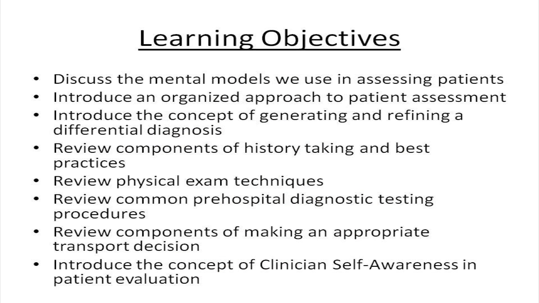Here are our specific learning objectives. We're going to discuss the mental models we use in assessing patients. We're going to introduce an organized approach to patient assessment. We're going to introduce the concept of generating and refining a differential diagnosis. And we're going to talk about the components of a history, the components of a physical exam, and some common pre-hospital diagnostic testing. We're going to review the components of making an appropriate transport decision. And we're going to introduce the concept of clinician self-awareness in patient evaluation.